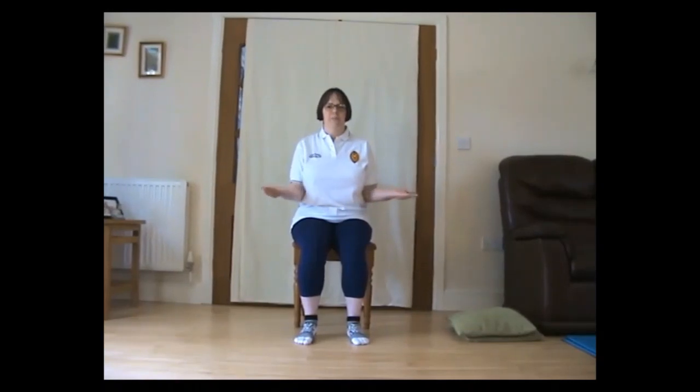So this dumb waiter is a lovely exercise, just for getting that stretch at the front of the chest and starting to work the muscles between the shoulder blades. We're not forcing the movement, just a lovely gentle glide of your shoulder blades.